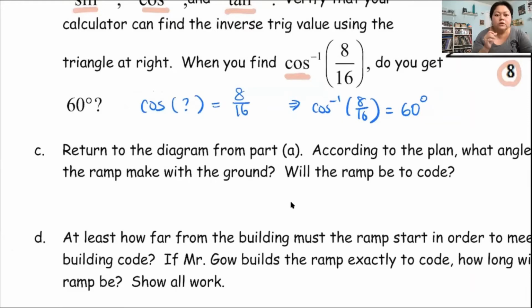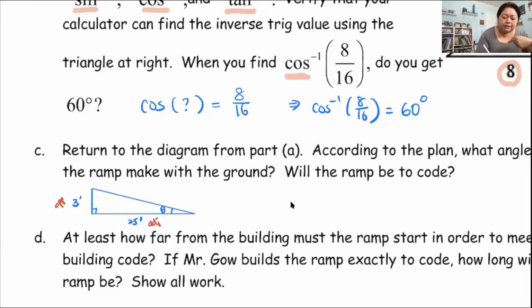We're going to return to the diagram from part A, and I'm going to draw it again just so we can see a little better. You have the length here as 3 feet, and you have the length here as 25 feet, right? Here is the triangle that is being created, and this is your missing angle theta. This is where the right angle is. Based on what I have here, I have opposite and adjacent. Why is this important? Because it tells you that we need to use tangent, because based on SOHCAHTOA, the fact that you have opposite and adjacent means your ratio is going to be a tangent ratio.